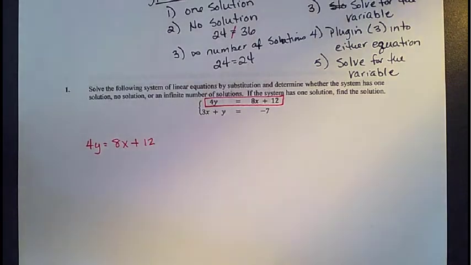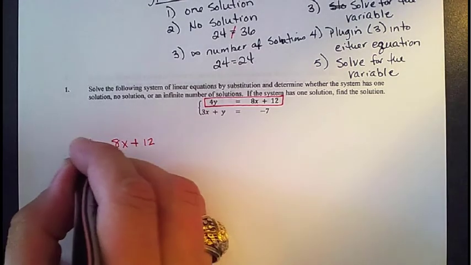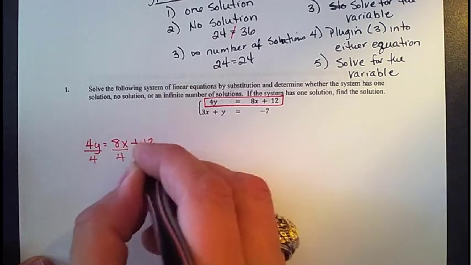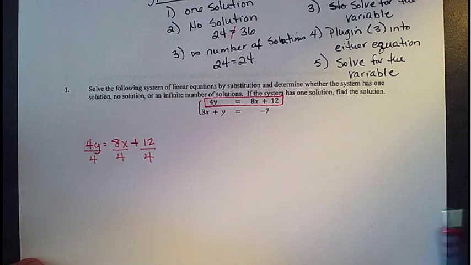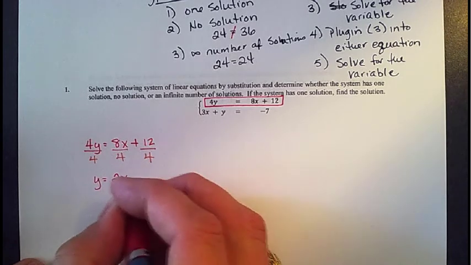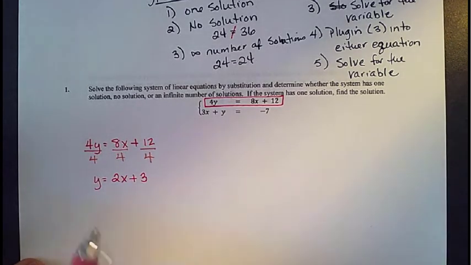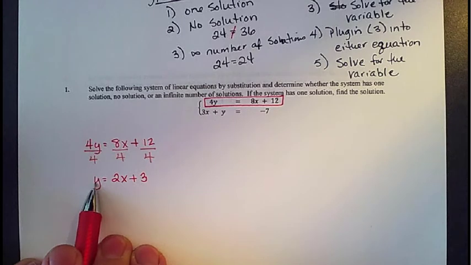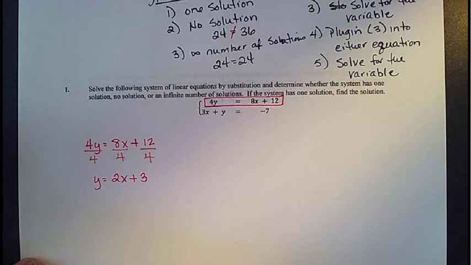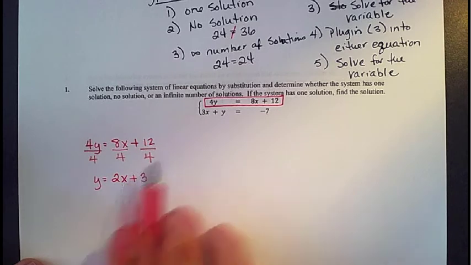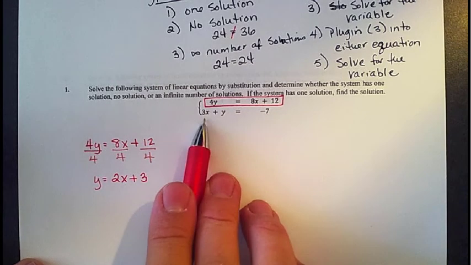So what I'm going to do now is divide by my 4 because I've got to solve for y. I want to know what y is. So I'm going to divide all of these by 4. And what that's going to do is leave me with y is equal to 2x plus 3. Well, that tells me what y is. It says that y is 2x plus 3. That means anywhere I see a y, I can plug in 2x plus 3. That's a very, very strong piece of information, because that means that I can replace y with an x, and then I'm going to have one equation with only one unknown that I can solve.